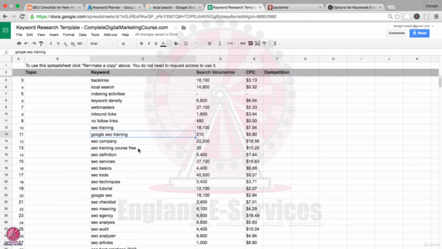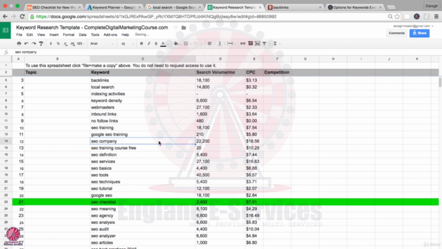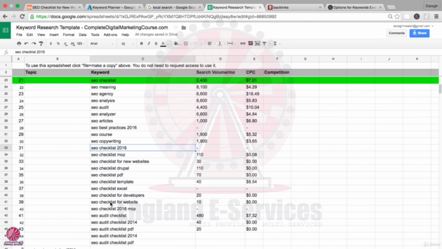And I can start to look at the keywords that I particularly like. So looking at some of them, I'm just going to highlight some of these here. I'm actually going to highlight the, there we go, easier to see. Best practices, that's kind of an interesting one. Checklist 2016, interesting for websites. So there might be some discrepancy between these tools in terms of search volumes. I think I saw that as 30 in the keyword planner. These tools aren't 100% accurate. None of them are. You can really use them as a guideline. SEO audit checklist is another one I like.